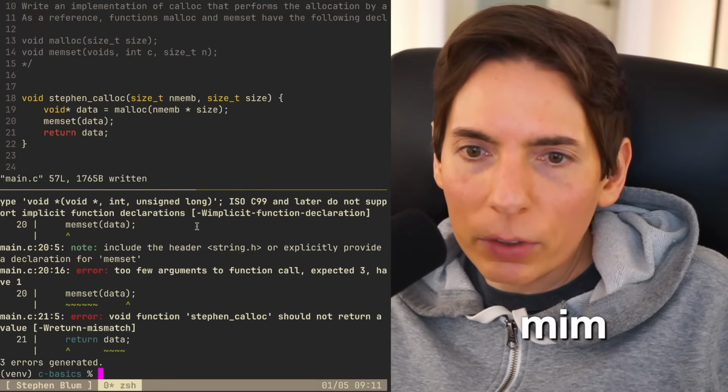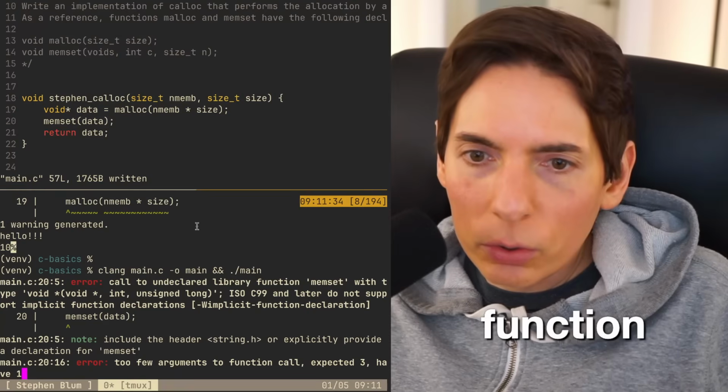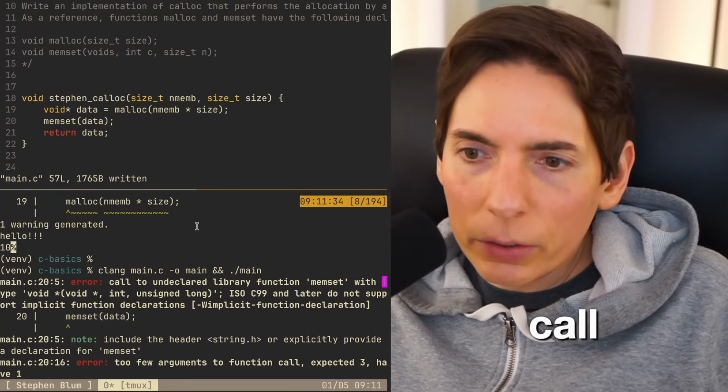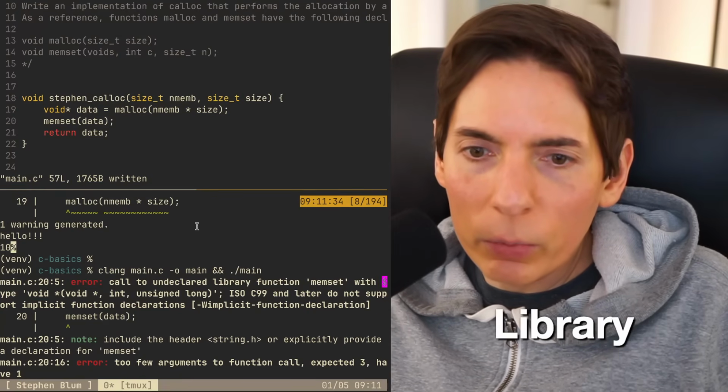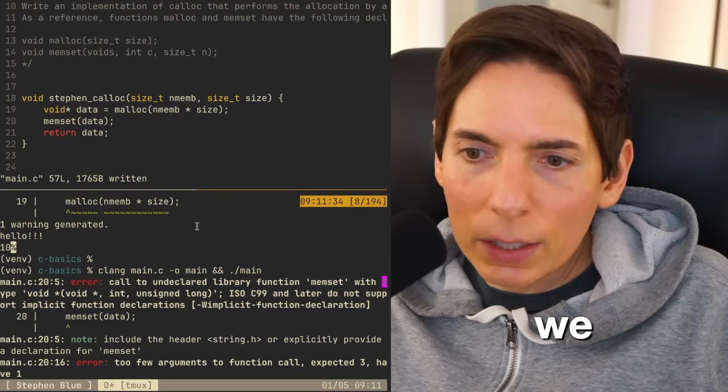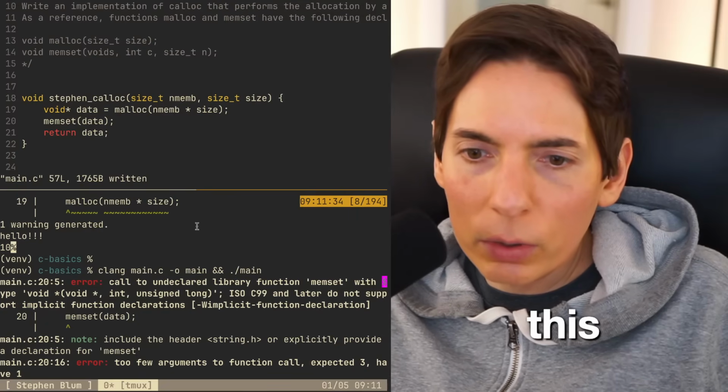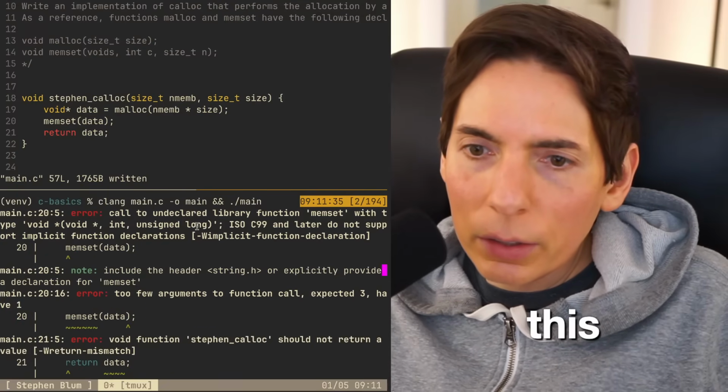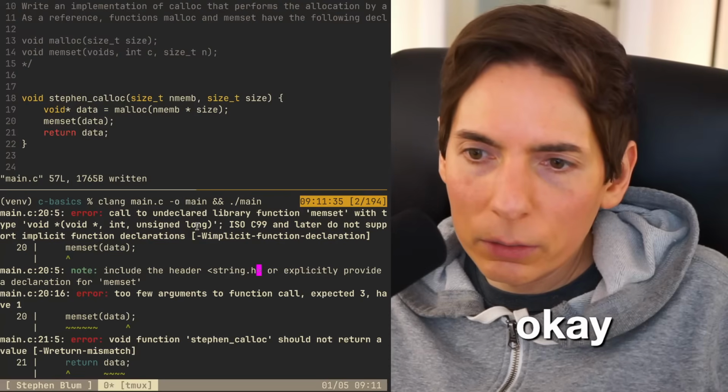Okay, memset function. Scroll up here. Call to undeclared library function. Oh, we need to import this. Include header string. Okay, so we need this.